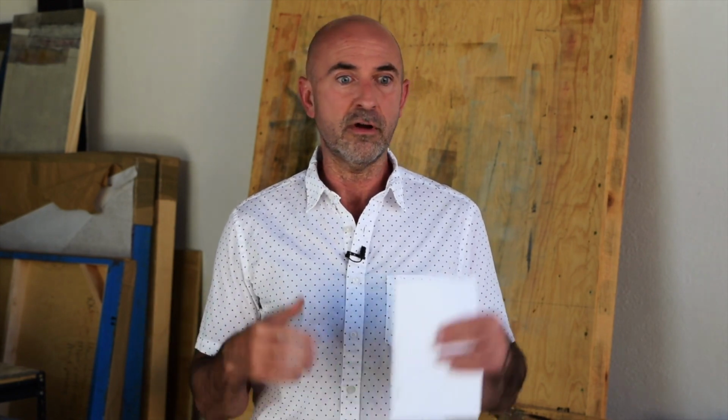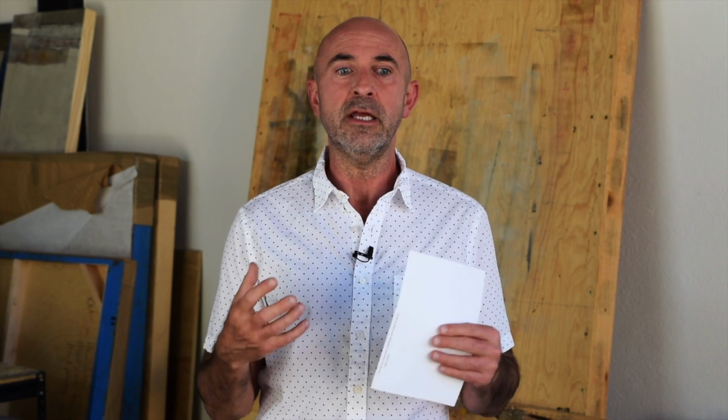In some of my larger paintings, say 4 by 4 up to 5 by 5 feet, there are times where even in a whole painting session, I can't get a full layer of that painting done from one corner to the other in the time that I have. So I'm going to have to come back the next day and resume painting. If I have large areas of a single color, and I want to come back the next day and resume, I don't want to have to color match and then work on another area, because it's very likely that those two areas are going to be subtly different and they might be noticeable.